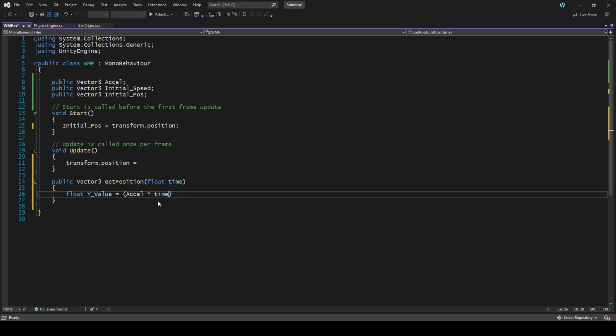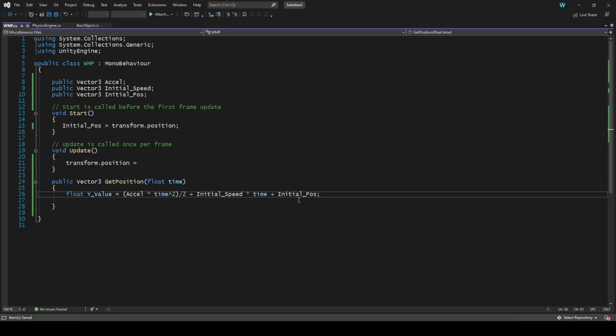Initial speed times time to the power of 2, over 2, plus initial speed times time plus initial position, tab. And there we go. That's the magical equation within C# and by extension Unity.